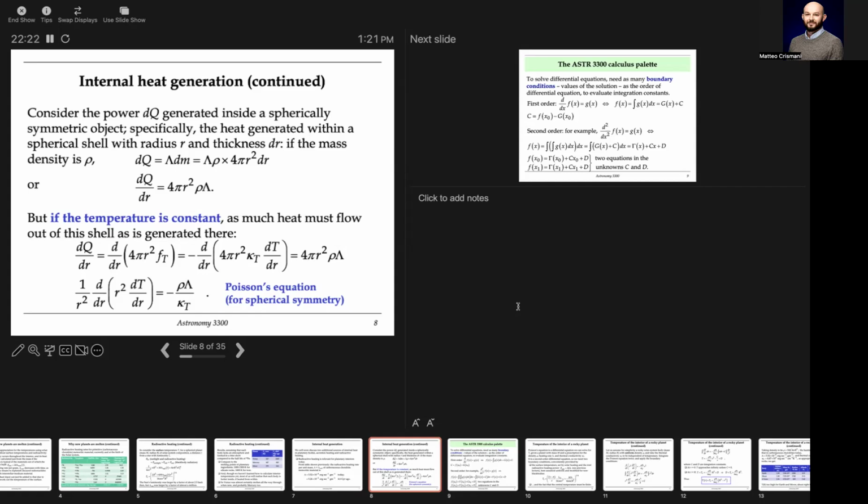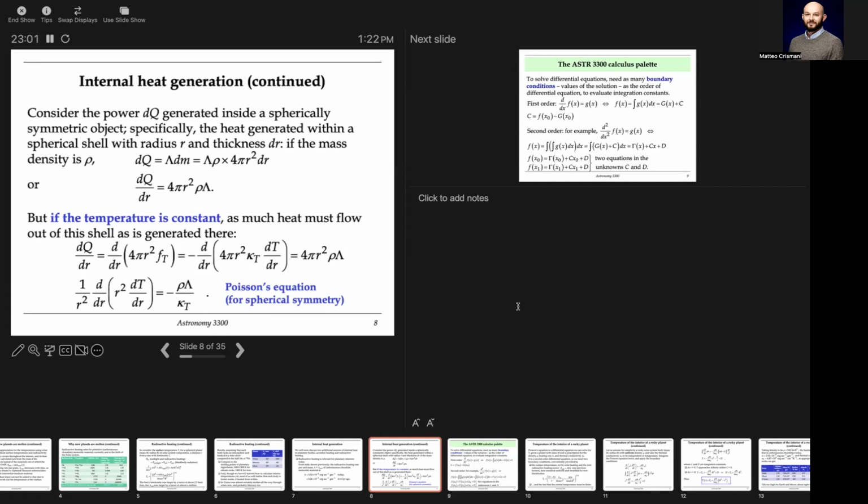right? Which is great, because even though I made an assumption that rho was constant, now I have something that can vary with r, because everything having to do with r is on one side and dQ/dr is on the other side. So as long as there's not too much change within this little slice, it's a perfectly good approximation. Because at every single layer, I can just say, okay, well, the interior has this value, and the core has this value, and the upper mantle has that value, right? Then I just integrate. Okay? Everything fine?